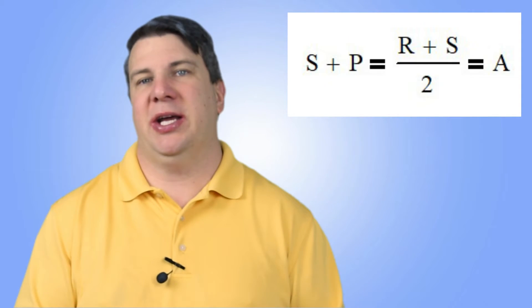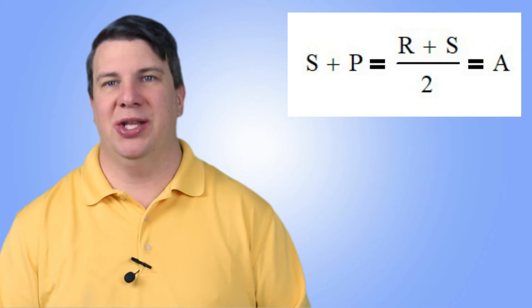We have 24 ring teeth and 11 planet teeth. If we do the calculations, we find out that our sun theoretically would have 2 teeth. Now does a 2-tooth gear work? Absolutely not — once it stopped engaging with the planet there'd be nothing to engage it with. In my mind you need at least 8 teeth to have a gear that works for transmitting any type of power or load. But that's okay, we don't have a sun here, so a theoretical 2-tooth sun is acceptable. The ring gear has 24 teeth, the sun has 2 — subtract those and divide by the number of planets (2) and we get an integer of 11.